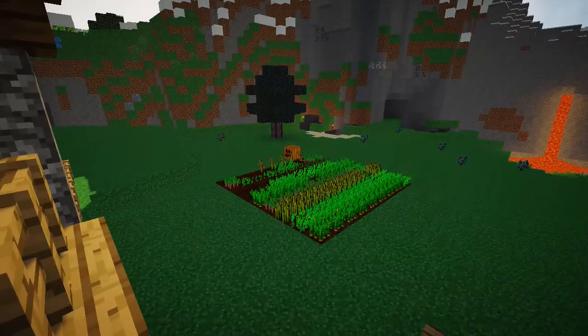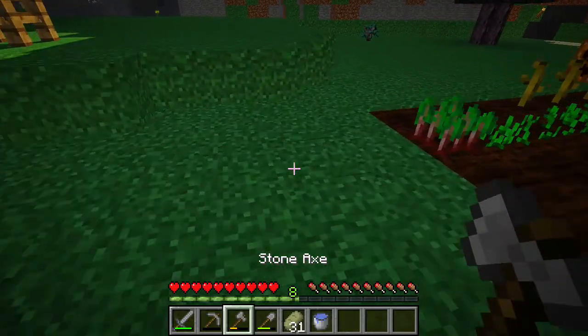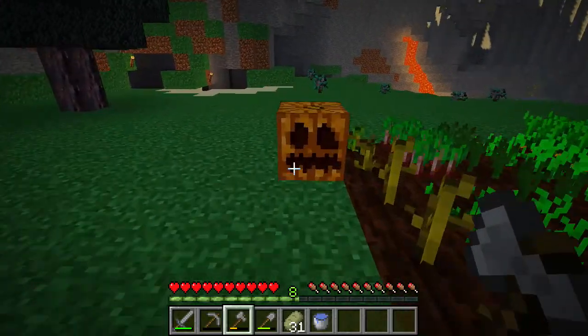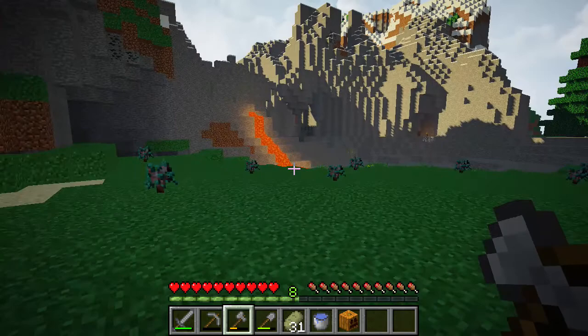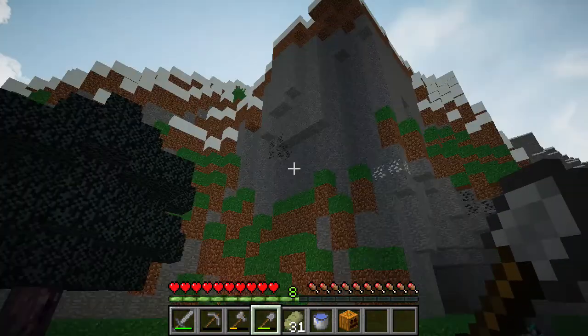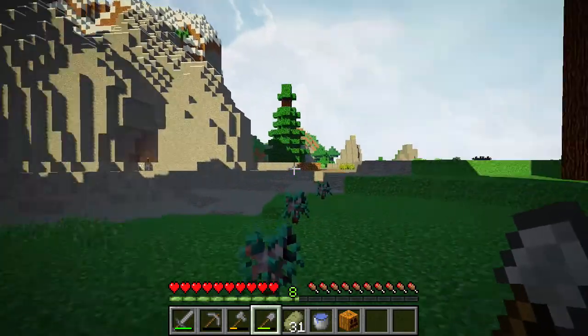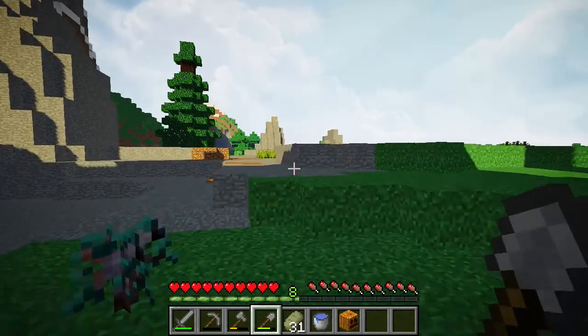Let's go ahead and harvest that, because I got a little something that I want to do with this pumpkin. So let's grab our first pumpkin, and we're going to need something from up on top of these mountains, guys. It's called snow. There's a block in here provided by Cork, and it's called snow bricks.